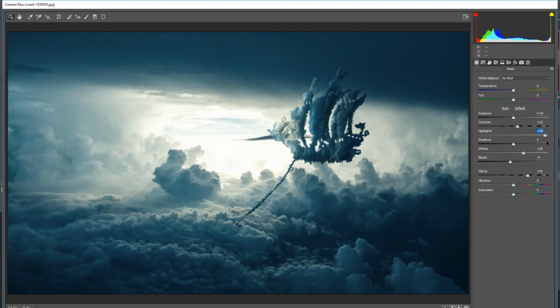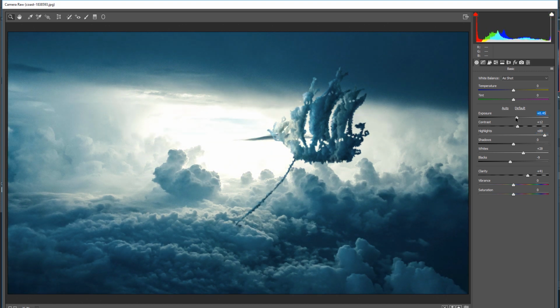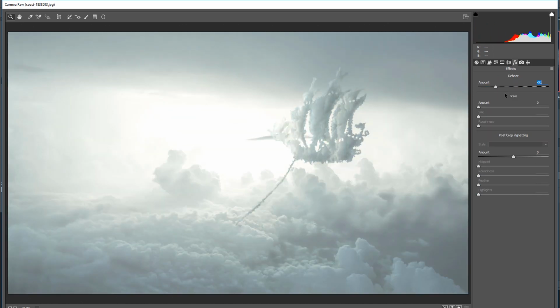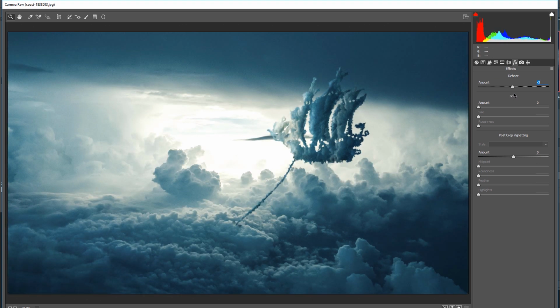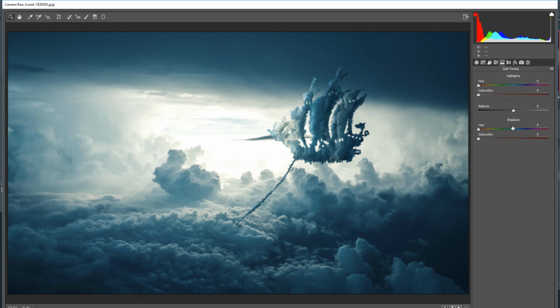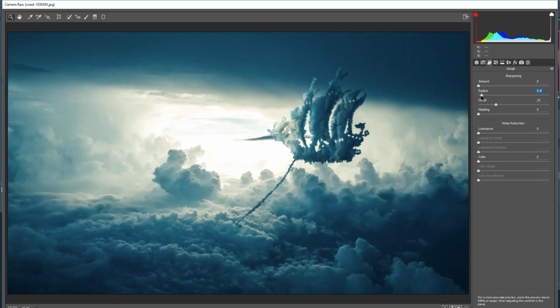If you like something like a dreamy look, maybe boost a little bit the exposure. And then we can go here and dehaze it or haze it, depending on the effect you want to achieve. Maybe add a little bit more vignetting here, go to the split toning and colorize the shadows, something like so. And then the highlights, add a little bit more yellow to the highlights, but just a touch, something like so. This is before and after. You can sharpen this, lower the radius, and just sharpen it a little bit.